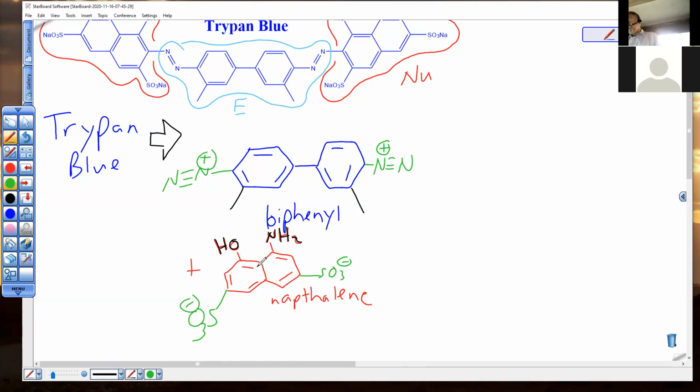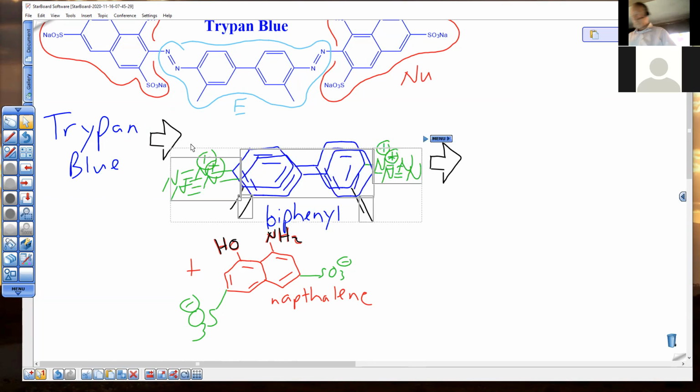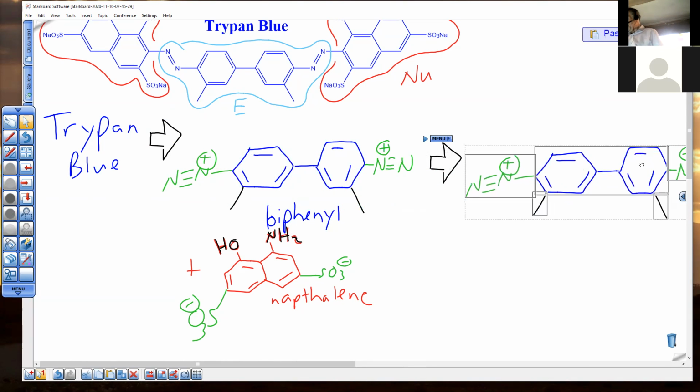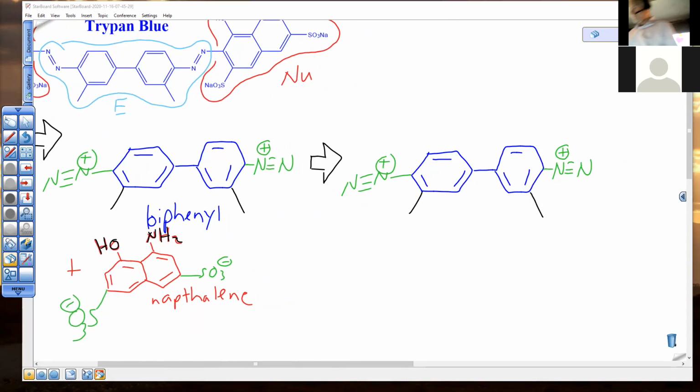And this thing, you can buy that. And this thing you can't buy, you have to make it from the appropriate aniline. In this case, it would be a biphenyl version of aniline. Wonder what I can do here. We'll see. What was it right before it was N triple N? Let's get rid of the whole thing.